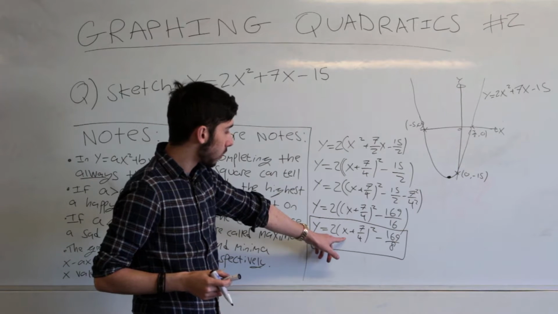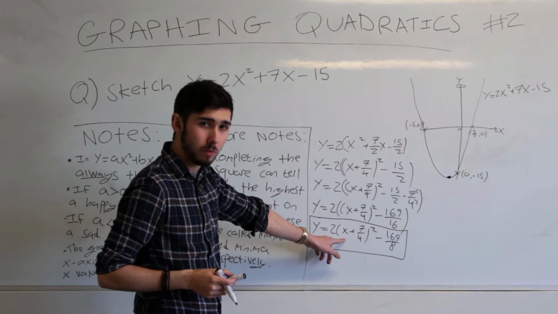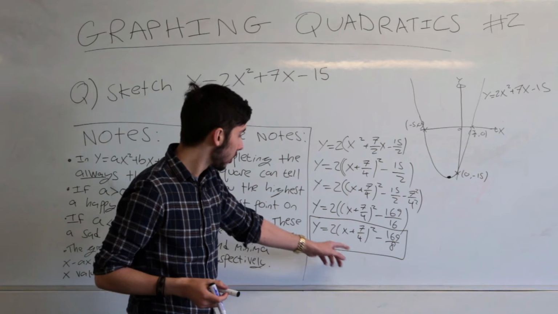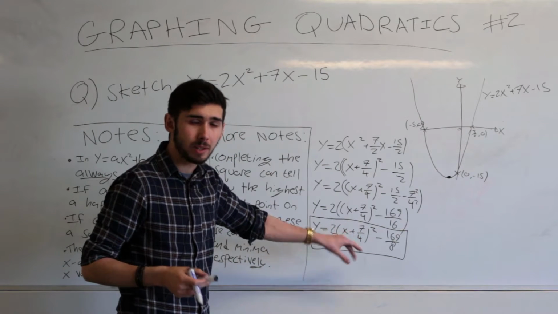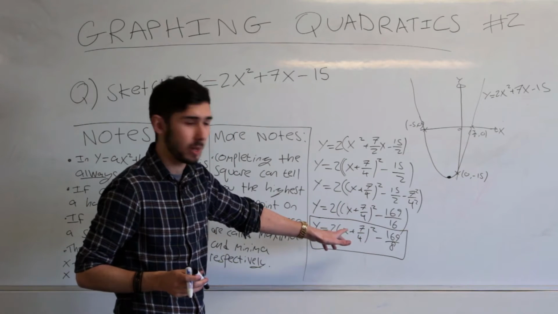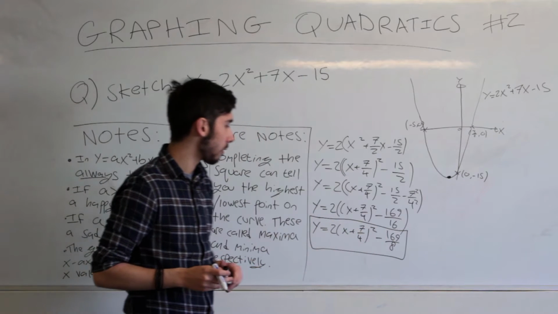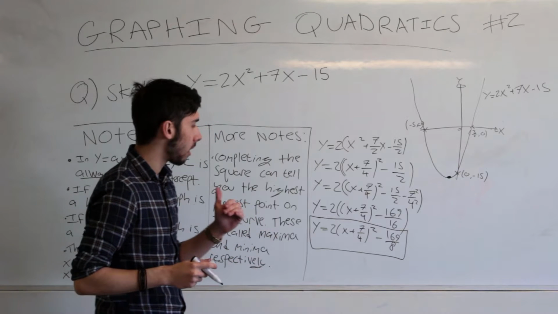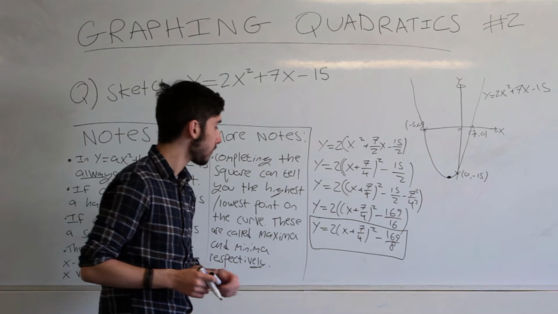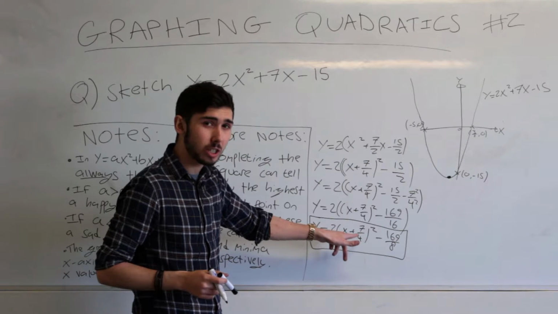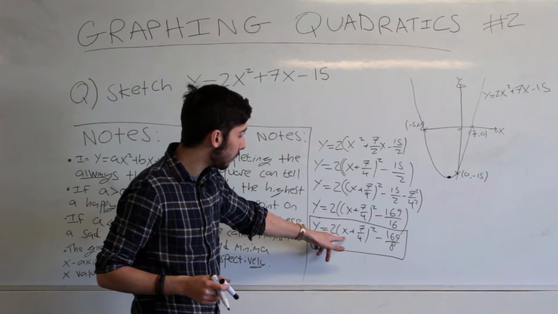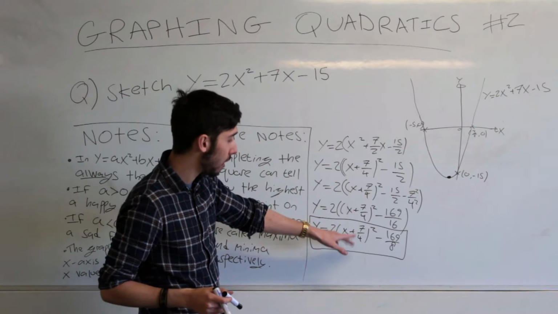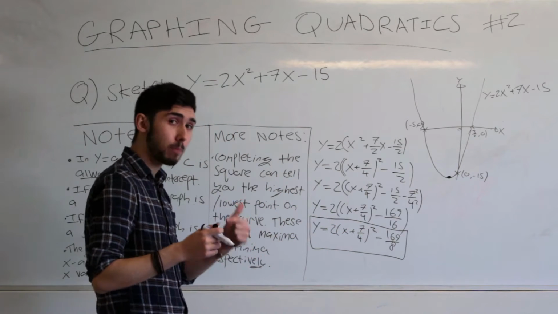If x was minus 7 over 4, minus 7 over 4 plus 7 over 4 is 0. So this is 2 lots of 0 squared, that's just 0, forget about it, that whole term just disappears, minus 169 over 8. If x was anything but minus 7 over 4, this bracket would actually turn positive, because even if you chose a value of x that could make this bracket negative, squaring it would make it positive.